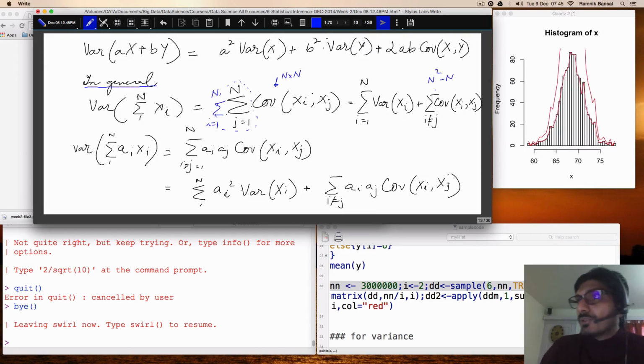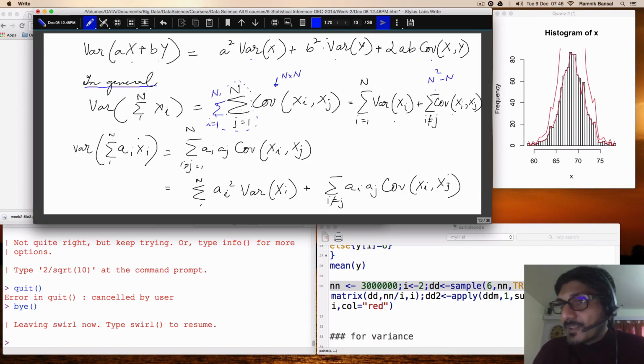So for example, in the case of 2, we had two variables a and b. Two variables will give me 4. Out of that 4, this is one, this is another, and these two combine together to form 2. So that many summations were happening. Is this clear? So now this becomes the variance, and this becomes the covariance part.